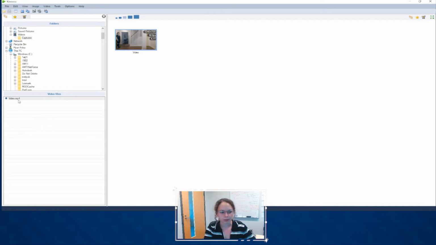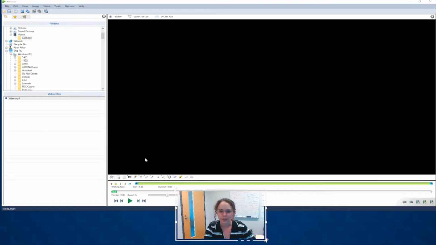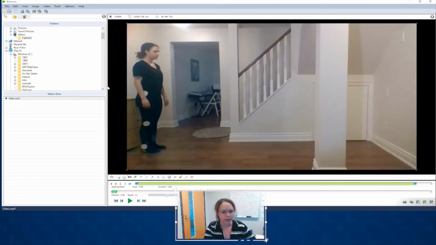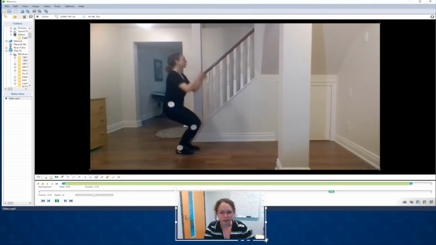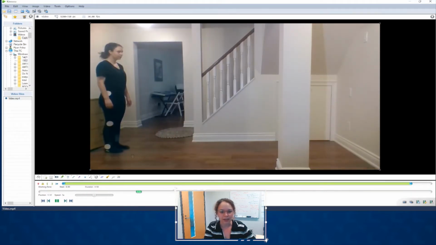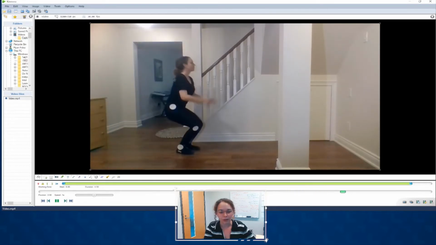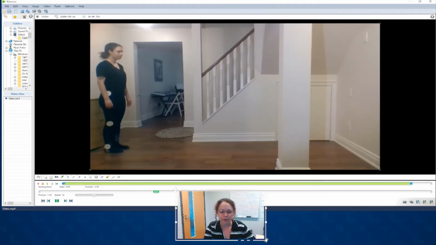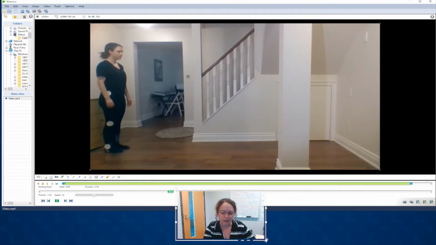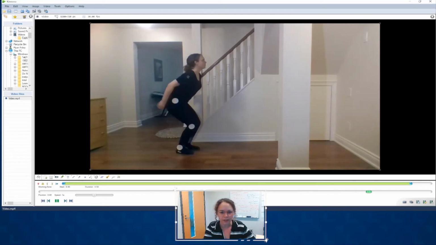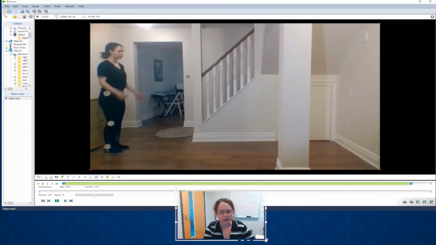Now you can either double click on the name of the video you want to bring up or the still from the video you want to bring up to bring it up as a full screen. Now that I have the video up, I can drag this left side back over so that I can see the video better. Again, you want to watch that video back to make sure that everything worked properly, to make sure that you can see your participant's head and feet, to make sure that all of the markers are visible and all of the markers are on your participant, and to make sure that your participant is starting at a static standing position, performing their long jump like this, and then ending at a static standing position.